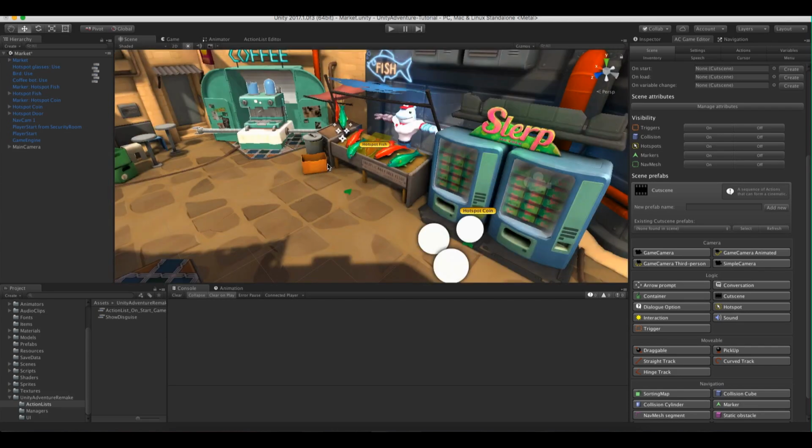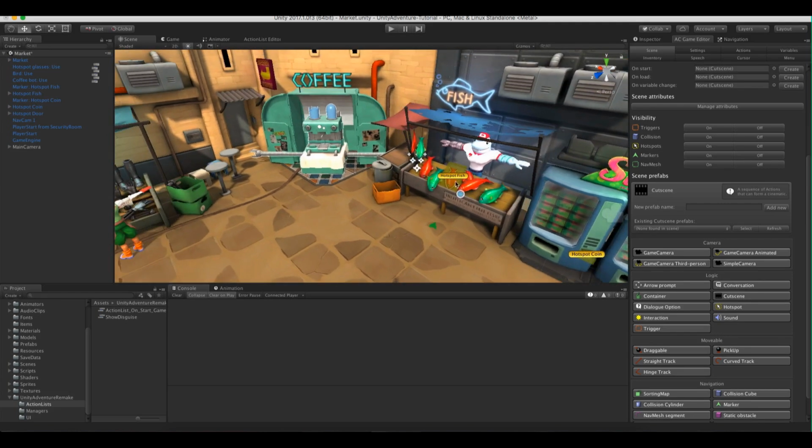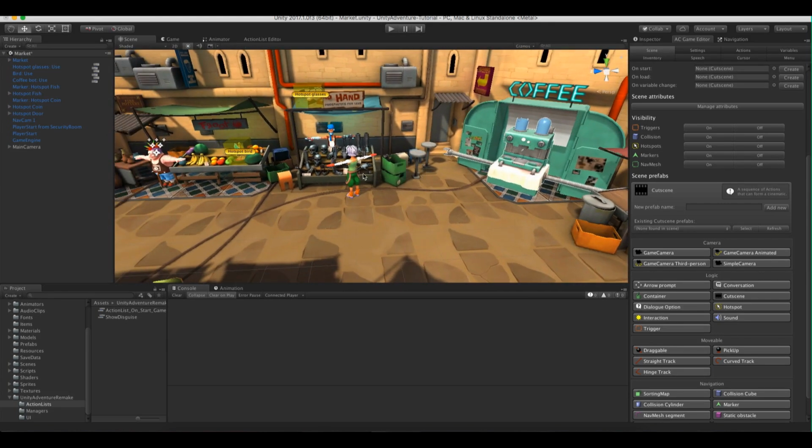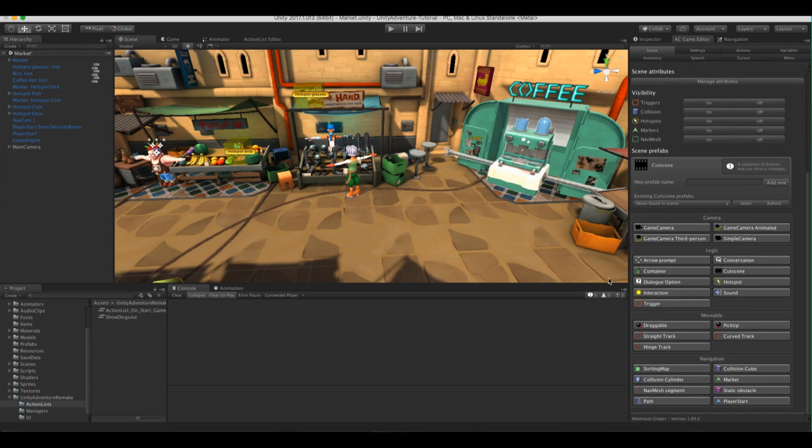So when we were building these interactions for this market scene, we found that we were using the Character: Animate action quite a lot, followed by a short pause with an Engine: Wait action. So what we're going to do is place those two actions in a separate action list and call that whenever we want to animate the character. Now we can do this either from a scene-based action list such as a cutscene, but I'm going to do it from an action list asset so that we could call this whenever we like in any scene.